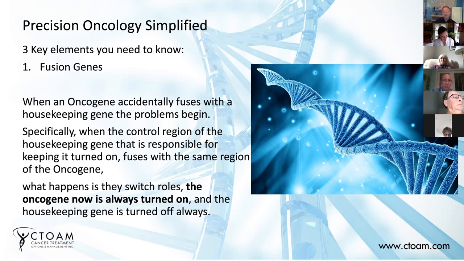So basically what happens with a fusion gene is you get a type of gene called an oncogene, and anything that's onco refers to cancer. So an oncogene is actually a normal gene that gets turned into a cancerous gene in a particular process. So what happens is you get a gene that's supposed to be turned off that causes cells to reproduce. And this gene is supposed to be turned off all your life. It's probably turned on only in brief periods of time. And this gene will get kind of mixed up with a gene that's turned on all the time.